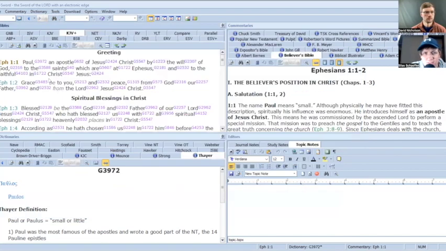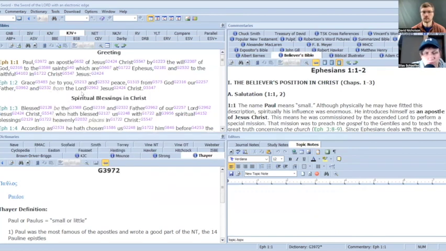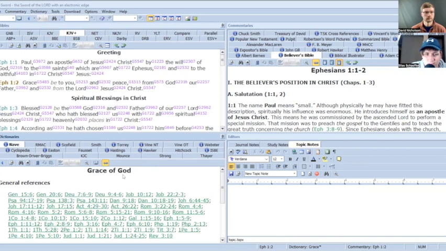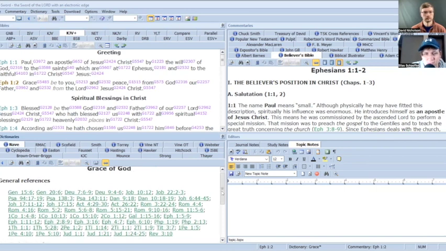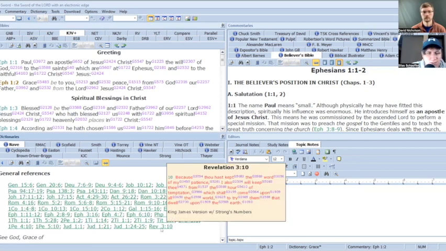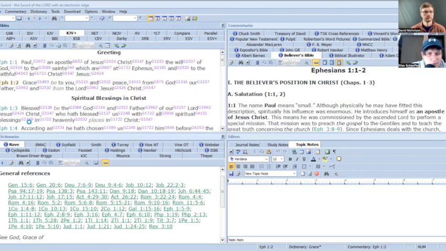So there's the Strong's, and there's a lot of helps with the Hebrew and the Greek and things like that. And then also, if you click on the word grace, for example, you'll notice all these exclamation points kind of explode. So every time the word grace comes up, like the grace of God, here's Nave's references. And all of these references are hyperlinked. So then I can go, okay, well, what is Revelation 3:10? And it'll bring me there, and you can just click back here to get to your original verse and go to another dictionary.